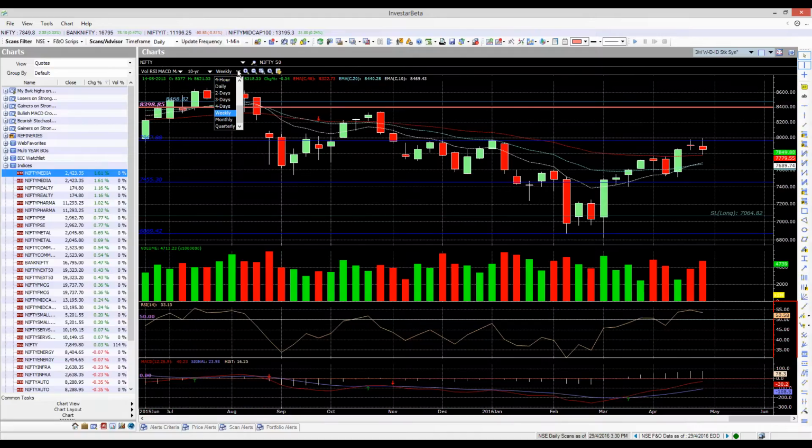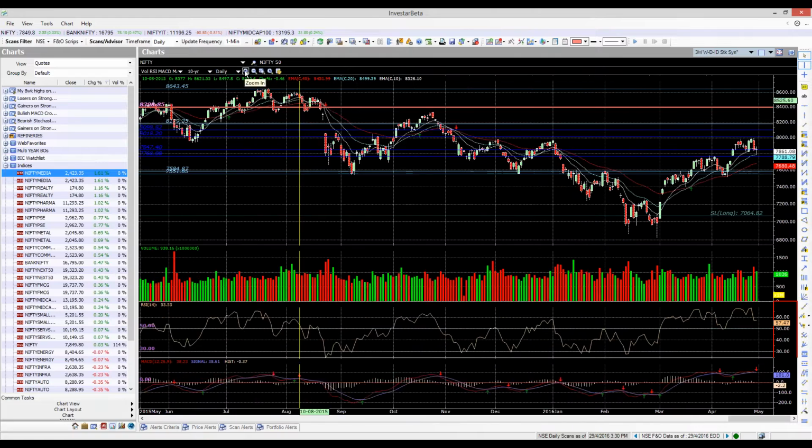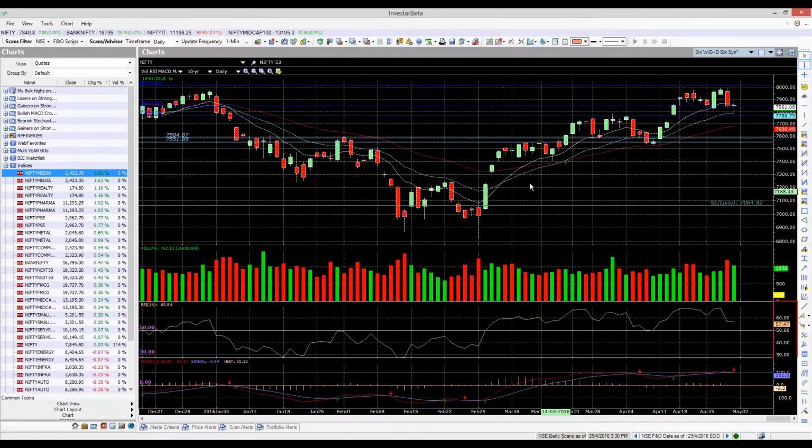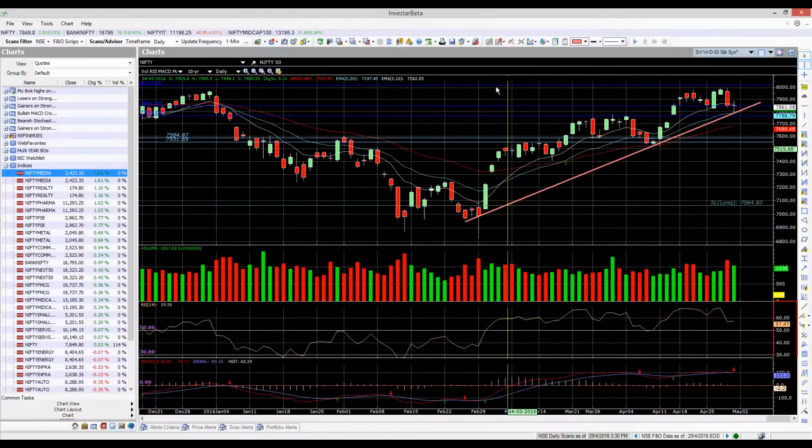Having said that, there's one thing in the daily charts that we can't ignore, and that's the gaps which are there. There is a gap here where my cursor is. About 7,300, that's almost 500, 550 points down on the market, a good 7-8%, would definitely be a very good place to go long. However, that would also mean that the uptrend is most definitely over, because this uptrend would be broken. So what you see is that we are at that support line, at that uptrend line, and given the iffiness of the overall global markets, I would be on the side of caution, not in any hurry to go long particularly right now, but definitely look for opportunities as and when they arise at lower levels.